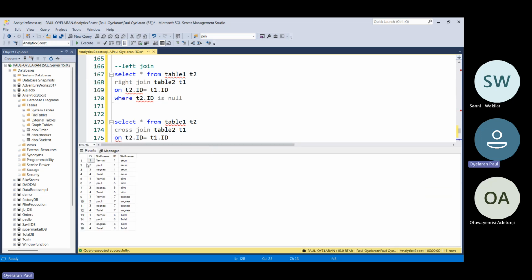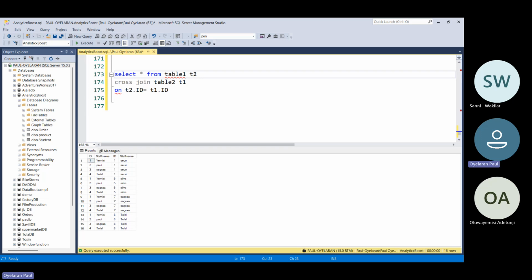So what cross join does is that it's going to take this ID one here, replicate it for all the values in your second table, then come to the next ID, depending on the IDs you have in your first table and your second table. So table one is going to take all the IDs in table one and attach them to all the IDs in table two.